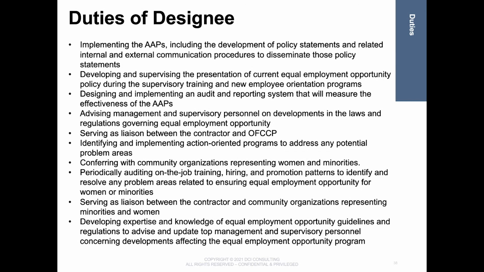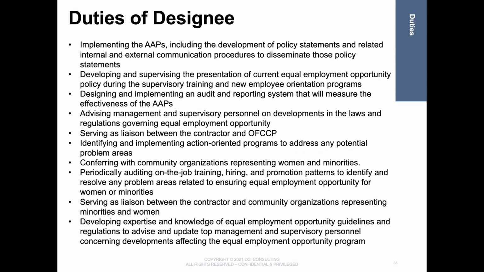Designing and implementing an audit and reporting system that measures the effectiveness. Well, those are the reports that we give you. So if we give you reports and they show you have placement goals or they show you have adverse impact, you would just need to be the one that says, hey, recruiting director, we have goals here. How can we make sure that we're doing our outreach properly? So you're going to take the measurements that we're giving you and try and make sure that they're getting implemented inside the house.